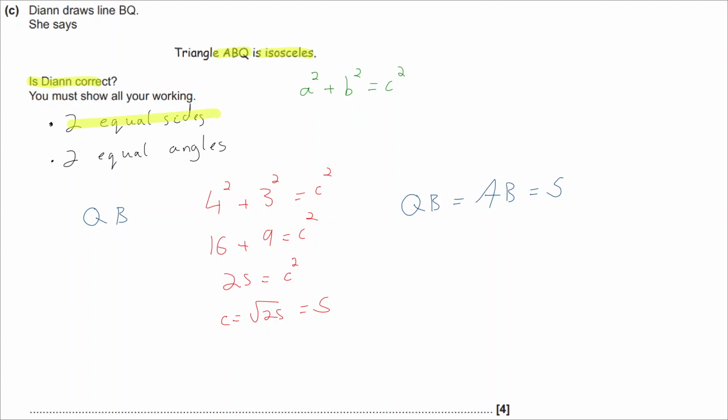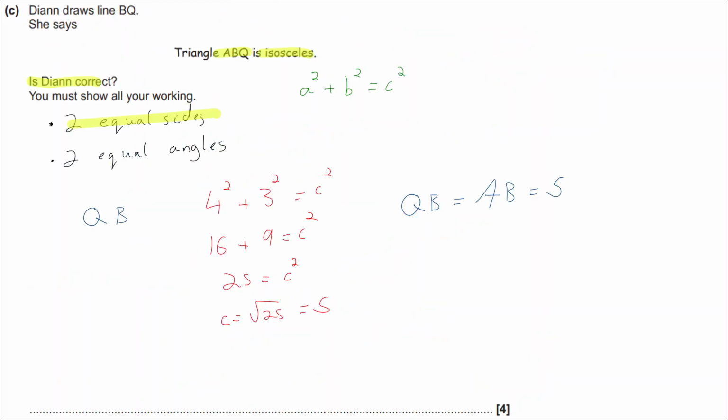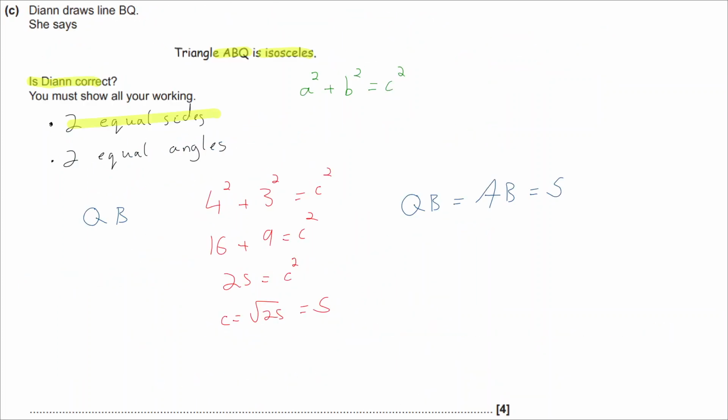Okay, there we go. Excellent. I don't have to go through the work again because it's literally the same calculation for AB. It's the same triangle, so that should be sufficient to prove that I've got 2 equal sides on my triangle. This is equal to 5, and this is also equal to 5. Excellent. Good.